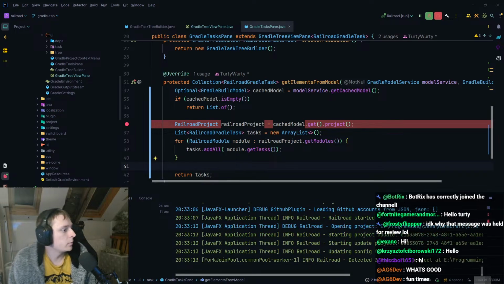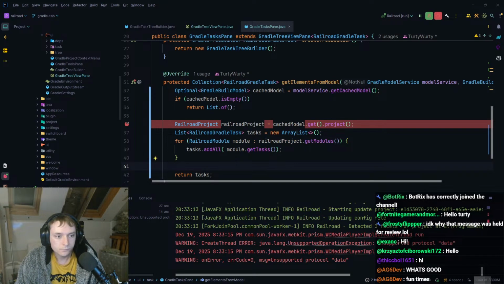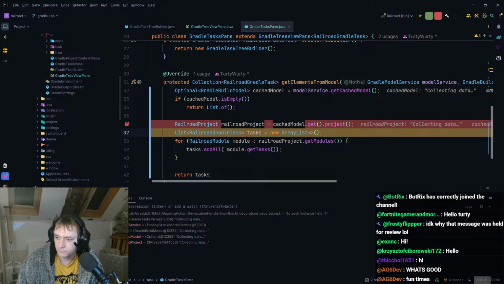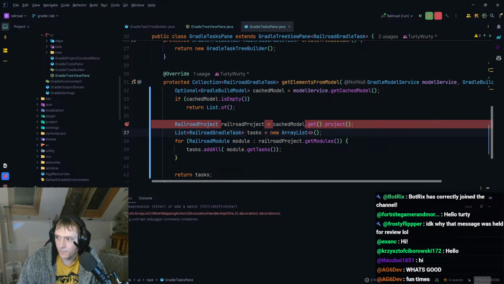So let's open tutorial mod again. It's just an easier project to work with than Railroad itself. Okay, so let's go. Let's just quickly, I'm kind of concerned because IntelliJ is not able to collect the data, which is concerning me a little bit.